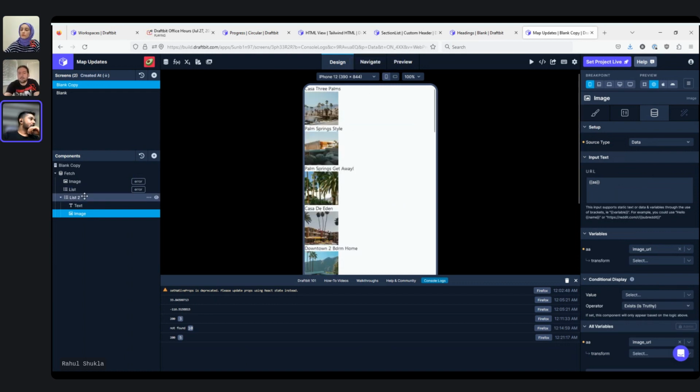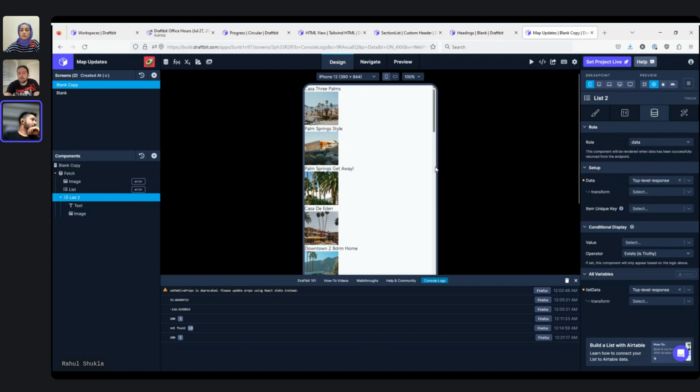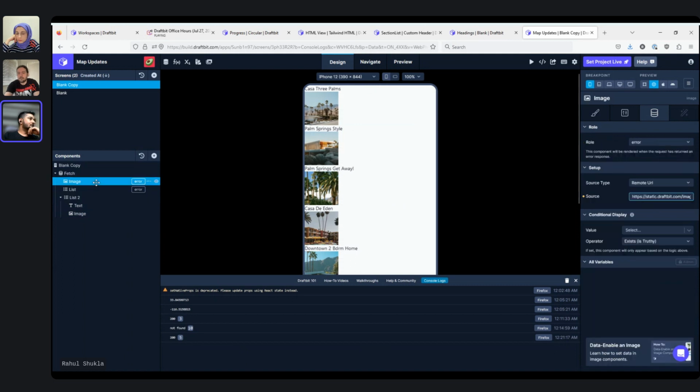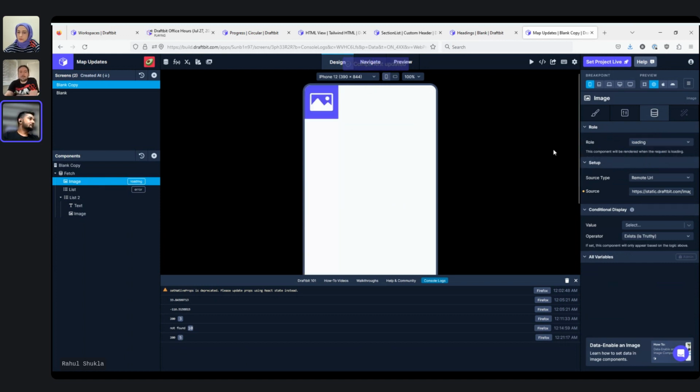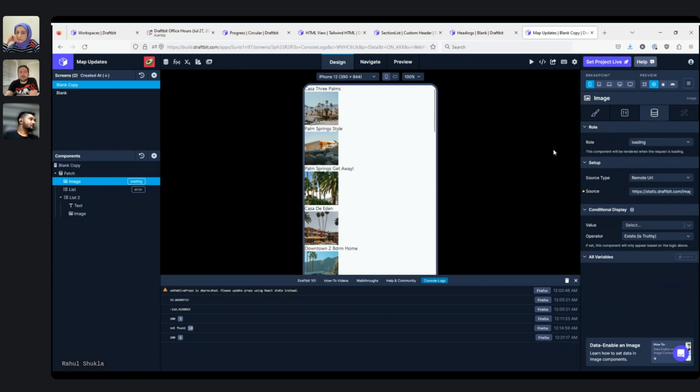So now, if you notice, this is basically showing you the list that's actually coming from fetch because there's no error state. And if I take this image and have it to loading state, now you see what happens, right?